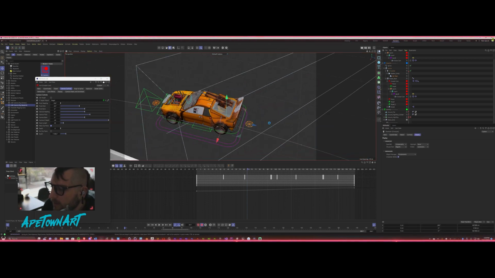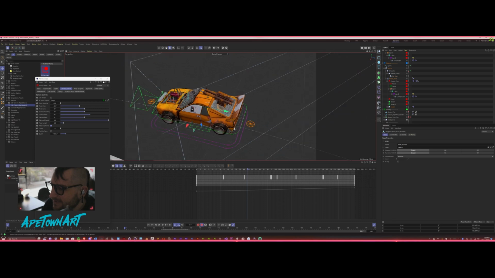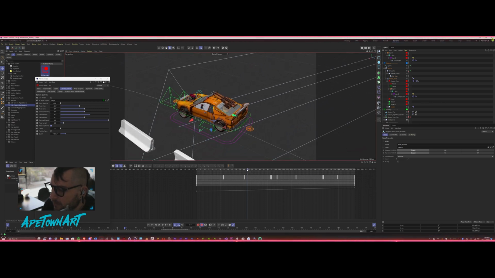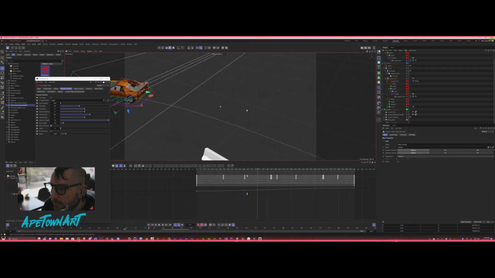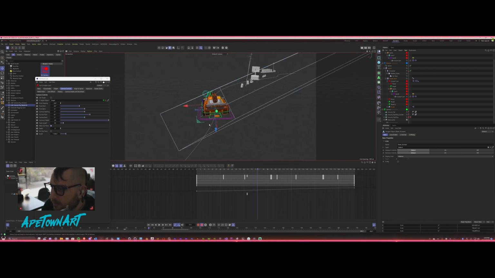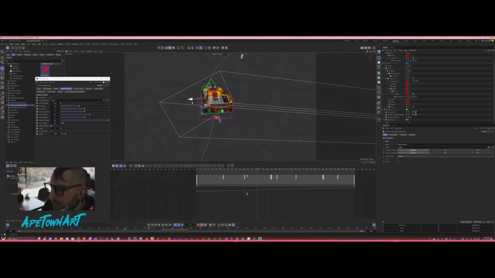So I'm going to set a keyframe for this. Oh, come on, autosave. Okay. So I'm going to set a keyframe, somewhere maybe around there. And then as it hits that apex, let's just, oops, I grabbed the wrong thing.